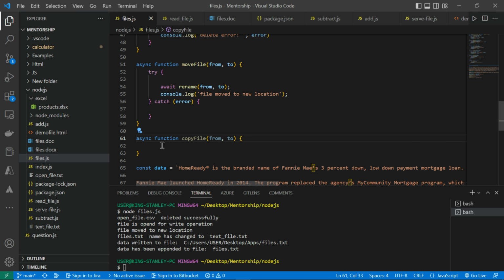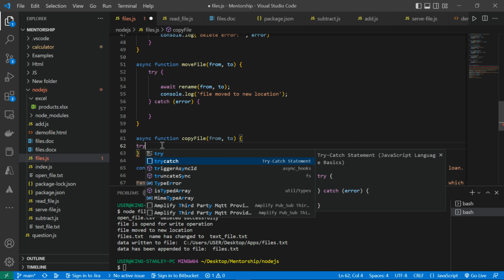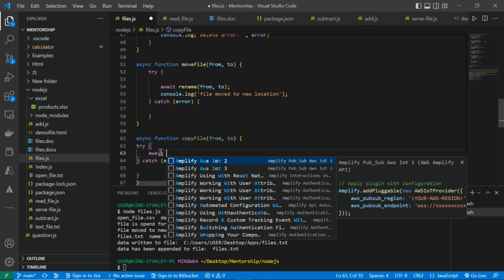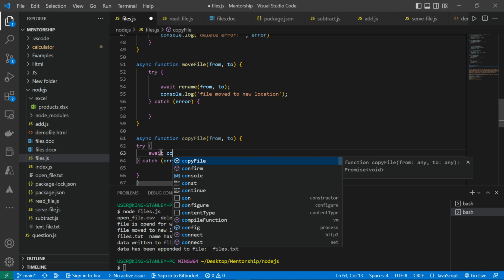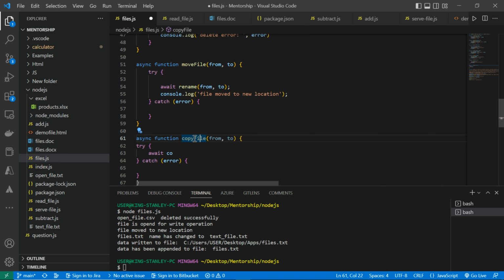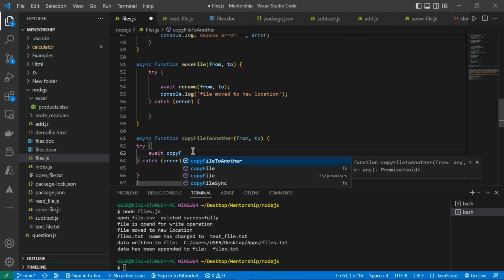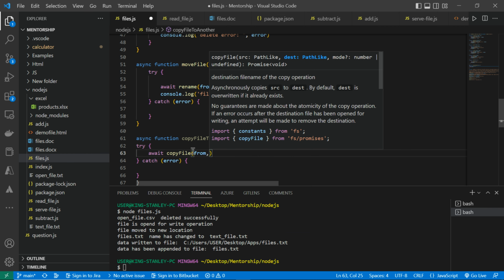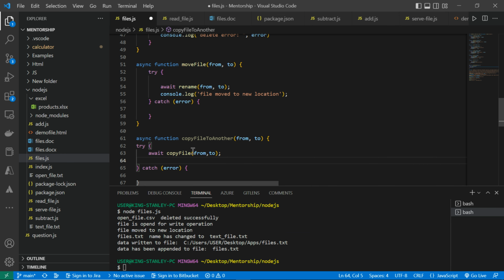So if you see, the way we are doing this is very consistent. The way to use Node.js functions, especially from this FS module we are treating, you find out that they are very consistent. You just need to call await copy file. Let's change this name to copy file to another, because the one there is copy file. Let's not contradict the function. So we call copy file from FS promises, then we put our from, and then we put our to here, and that's all. We'll be able to do the copying just with this line of code.